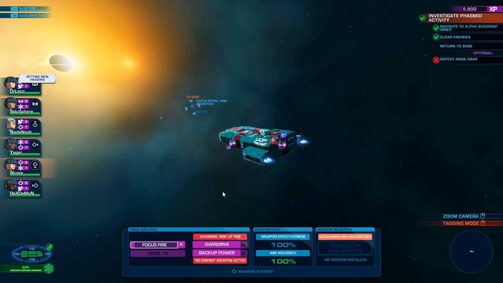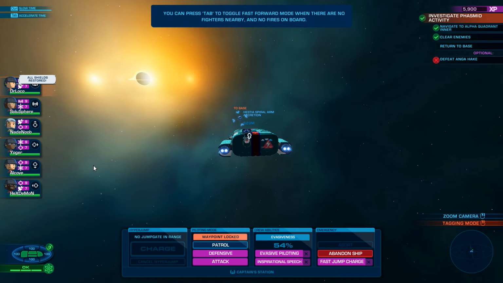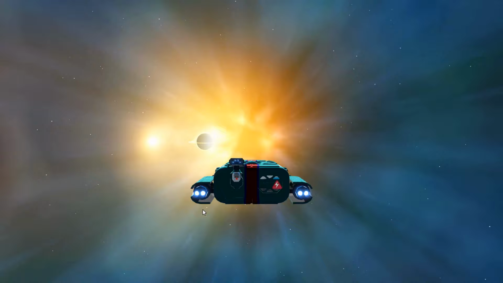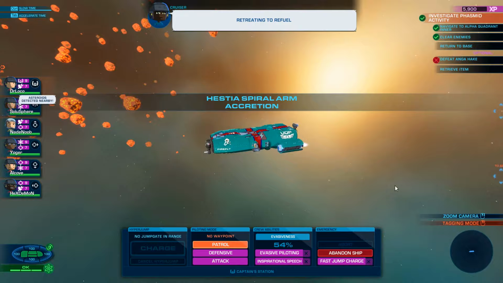Return to base. You can press tab to toggle. Charging for hyperjump, power drive, diverted engines. Retreating to refuel. I'm assuming we're gonna get more enemies here. Yes we are. Oh, no, no, wait, wait, wait.